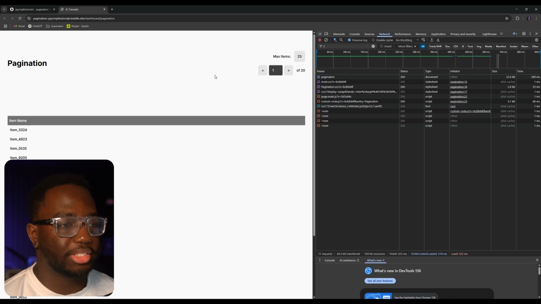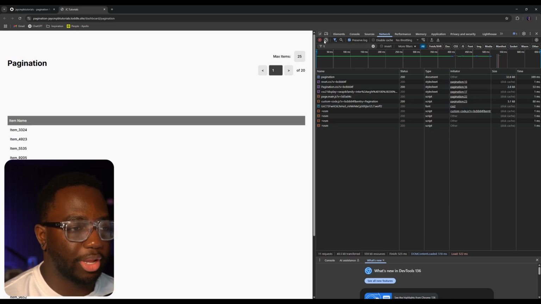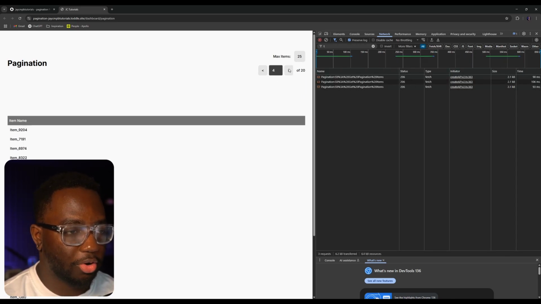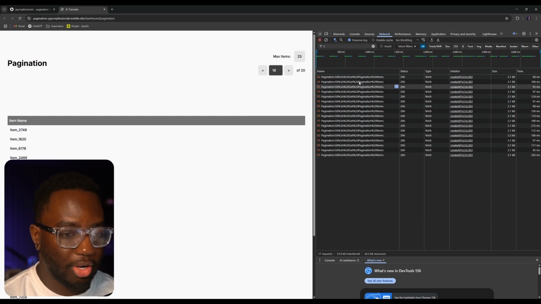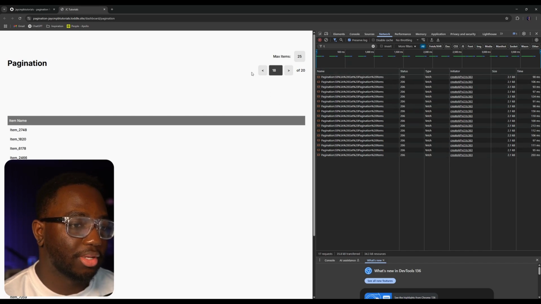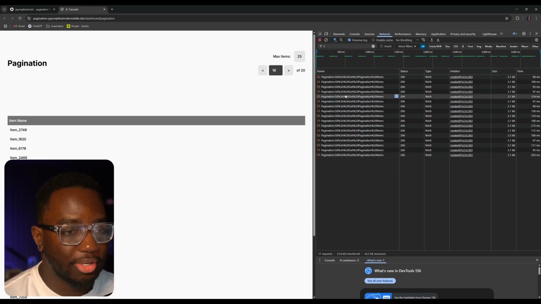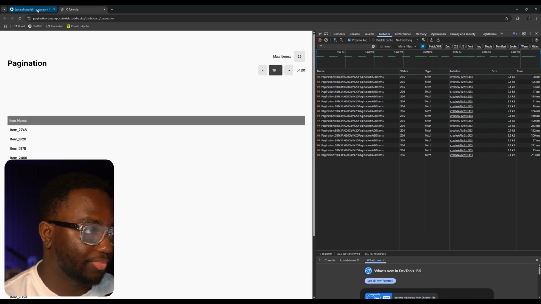So to show you an example, if you don't have debounce and you quickly go through the pages, you're going to see every single time we are requesting the API. And you might not want that. That's a lot of requests. I just went through 18 pages because page 18 is what I wanted, but we just did so many requests, right?